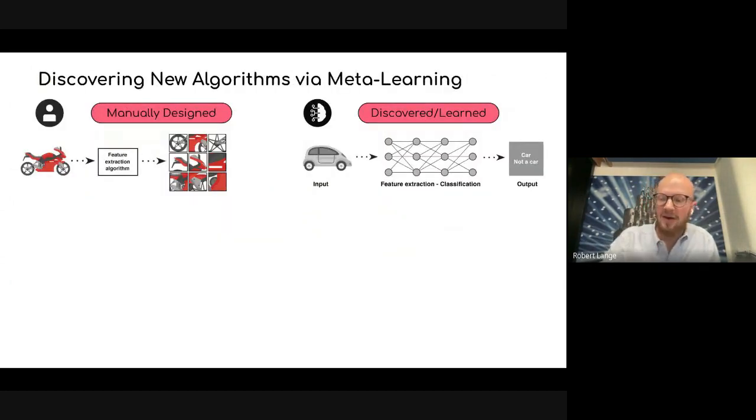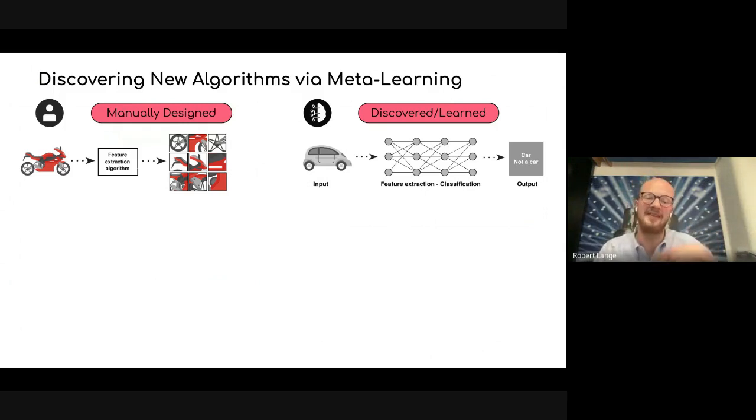So now I'm going to turn from the background section to the actual projects, or sort of to the motivation of some of them. I guess all of us kind of know that throughout the history of machine learning, we've moved from a paradigm where things were manually designed, like for example here, SIFT feature detectors in computer vision, to one where algorithms are discovered or learned, right? For example, in the form of filters in a convnet.